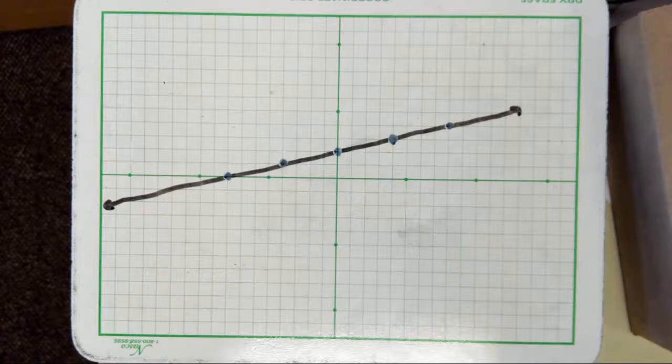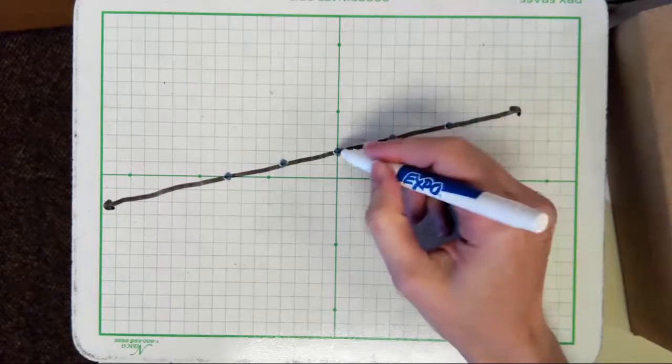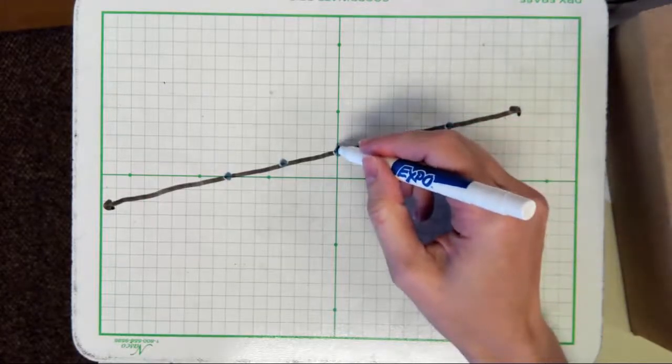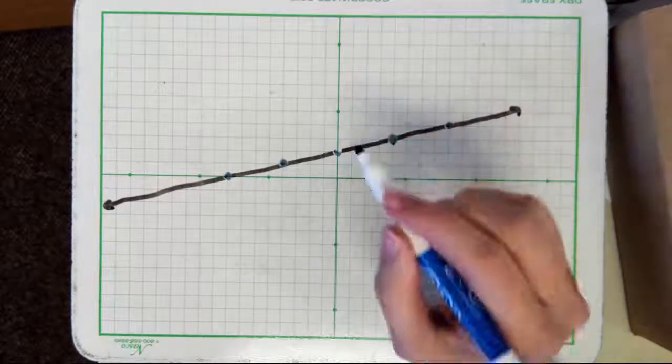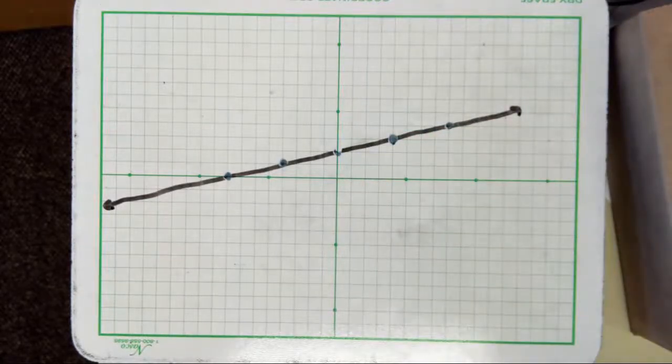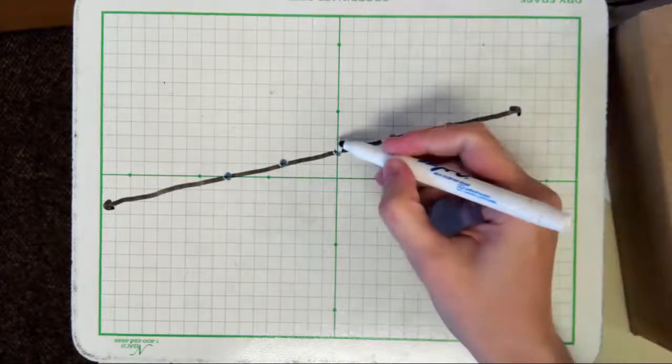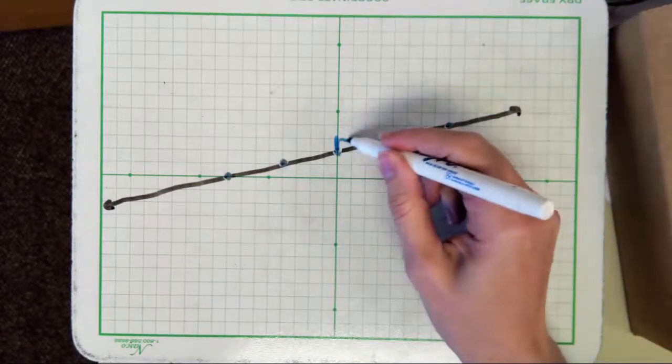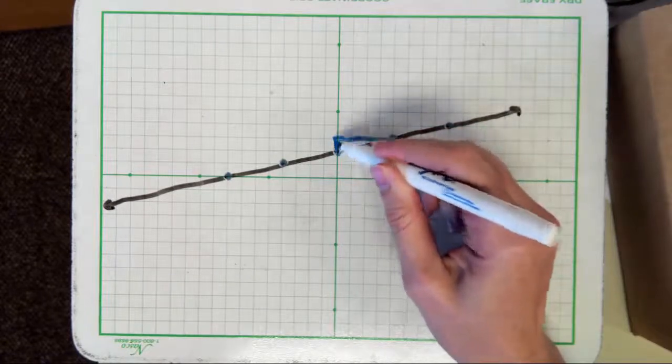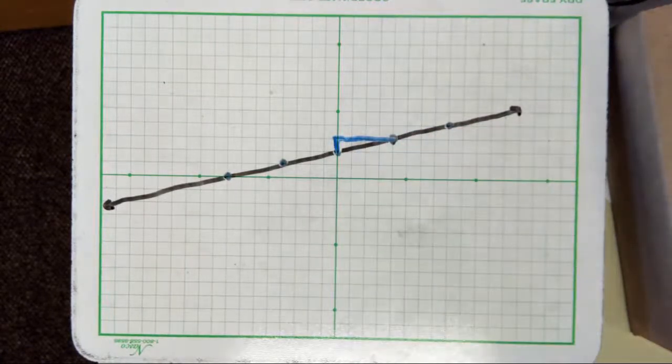Other than a starting point, we also need some way to explain the way our graph goes up or down, how steep it is. For this particular one, we would probably want to draw attention to the fact that between any two of the points, there is an amount that we're going up. So this would be 1 that we would go up, and an amount we're going over, like 4. So we'd somehow communicate to whoever was trying to draw the line that we want to go up 1 and over 4. Usually we use the y-intercept as our starting point, and you'll see why in just a moment.